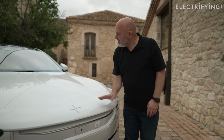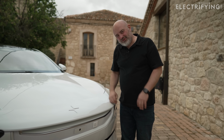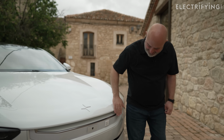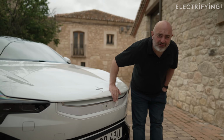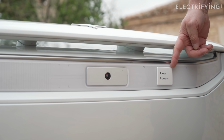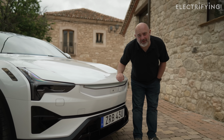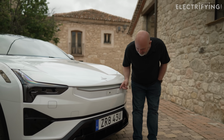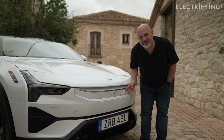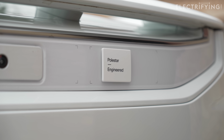See? And that directs the air over the top of the car to the back and makes it far more efficient and aerodynamic, apparently. Then there's this bit, which Polestar call the smart zone. Now, all the clever sensors and things are hidden in here, and it's even heated so it doesn't get bunged up with snow in winter. But there's this strange plaque here, which looks like something you sort of find in an art gallery. You can take it off if you want to, I suppose.